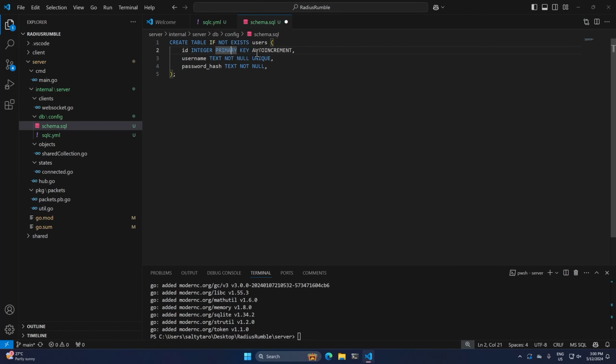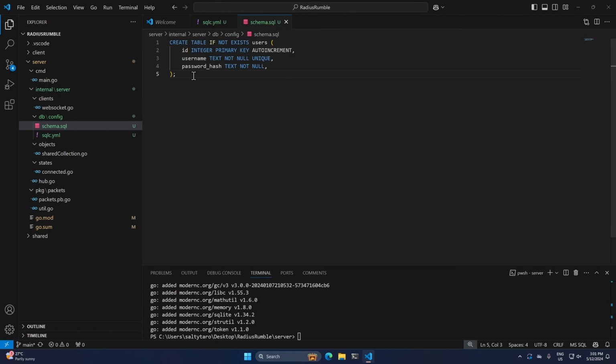So the ID column is going to increment as we insert rows into this table. This will just happen automatically. We can then insert usernames and hashes of passwords. We don't want to be storing the passwords in plain text, since that's a security risk. Instead, we'll be hashing the passwords with an algorithm that we're going to need to install another library for, and then stick that hashed password into the database.